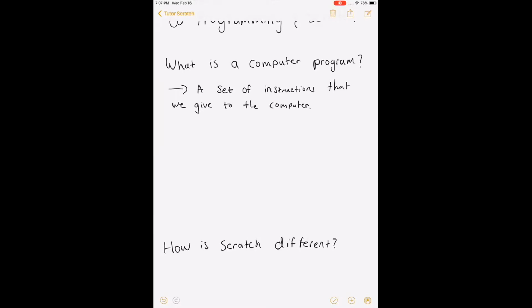Just like humans communicate with each other in the same language, I'm communicating with you guys right now in English. However, when we pass a set of instructions to a computer, it's not going to understand what we're saying. And this is where we have programming languages.